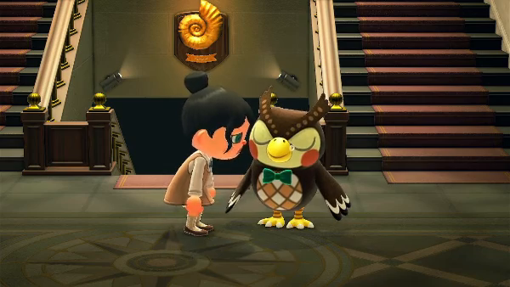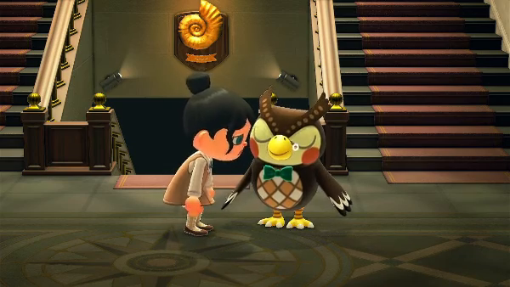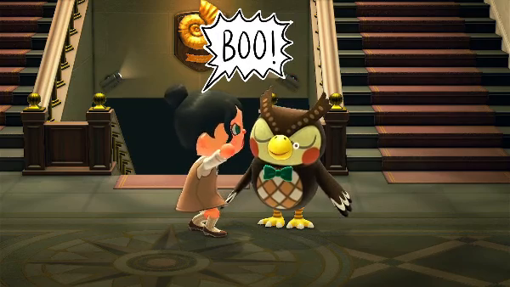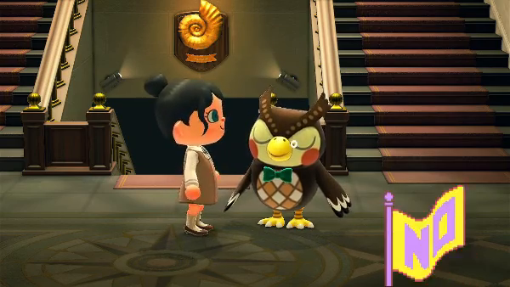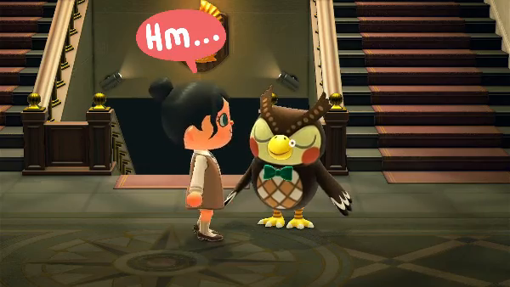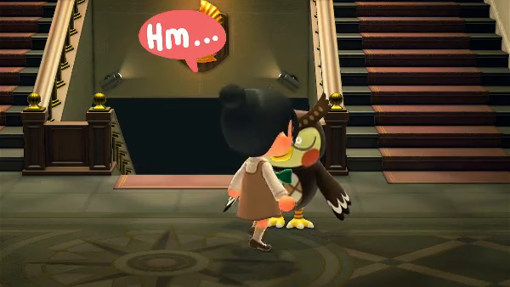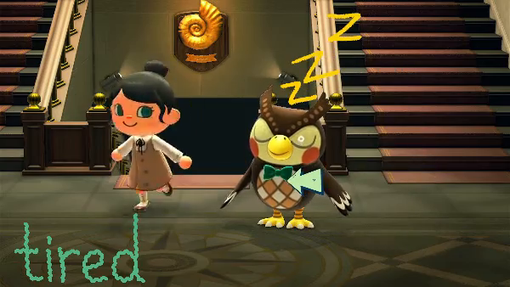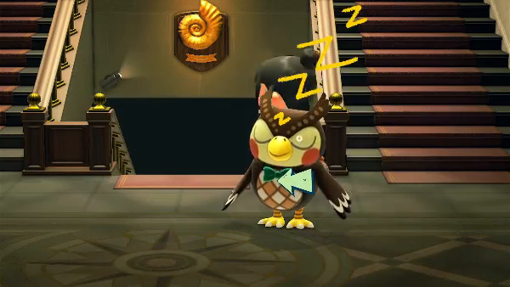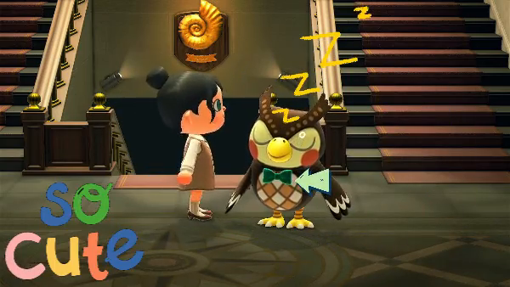Oh, Blathers, what do we do? Maybe if I scare him? No, that didn't work. Even sleepy, he's still cute with his little bow tie and his little checkered belly that's made to look like a little Argyle vest.